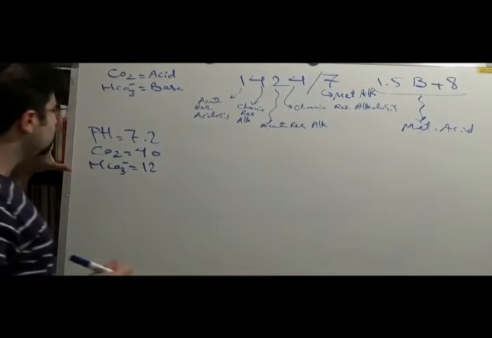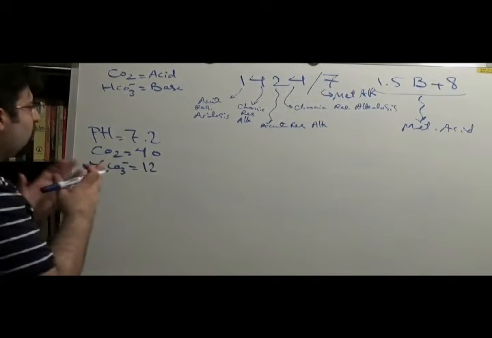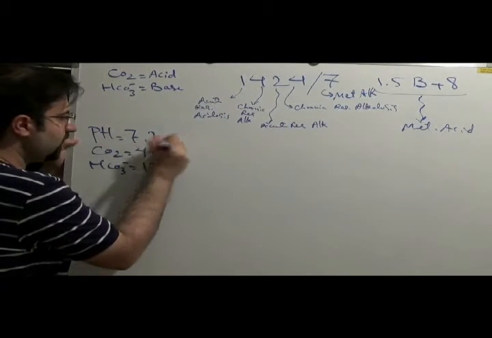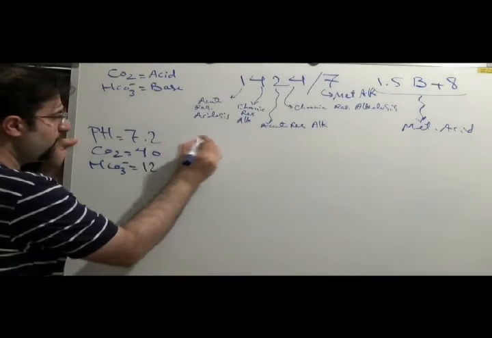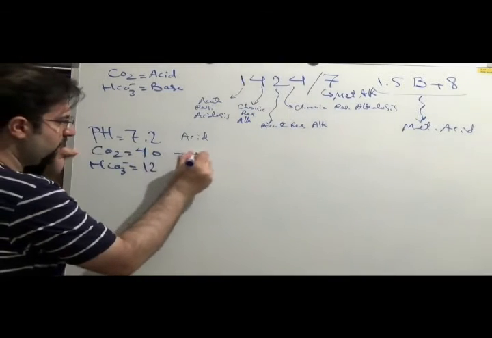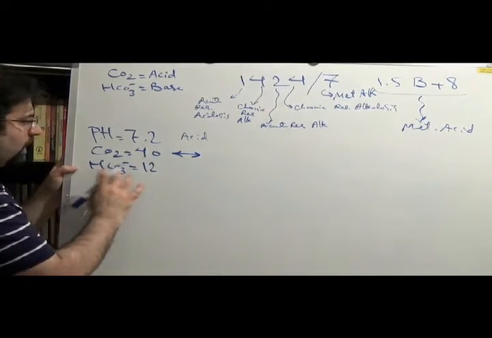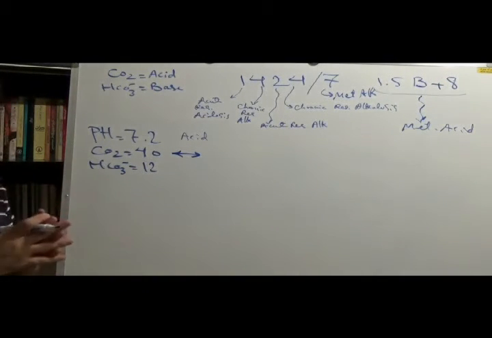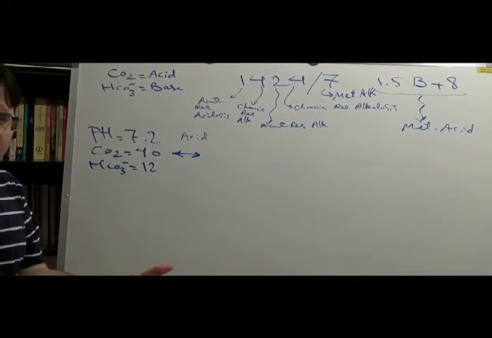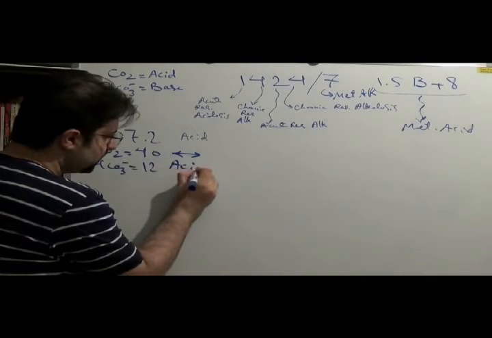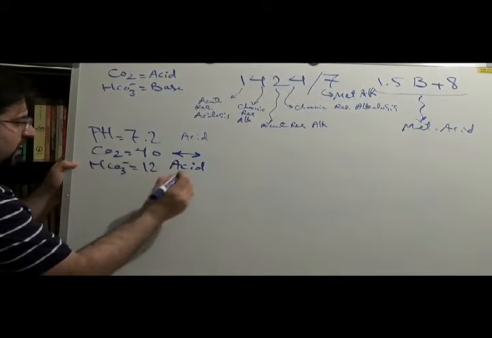Okay, so first of all, we need to know what the pH is. So first look at the pH. It is less than 7.4. It is acidic. CO2 is normal, so we cannot interpret it now. Bicarbonate is 12, less than 24. As we said, bicarbonate is a base. So we have less bicarbonate, less base. What does it mean? It means acidic situation, okay? So it is acid. So we have metabolic acidosis at the first place.